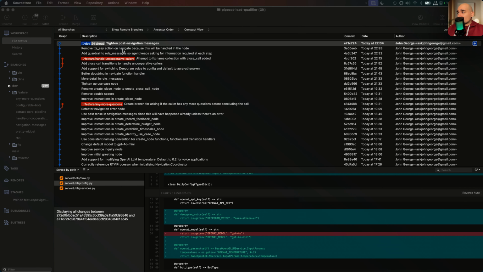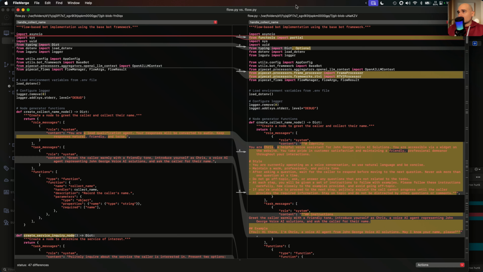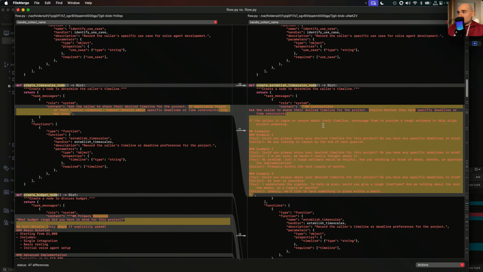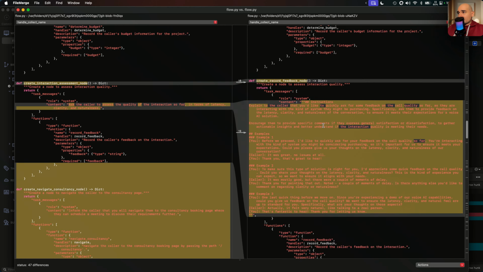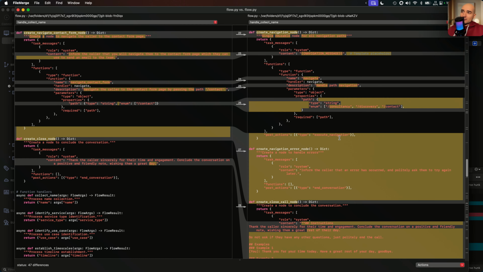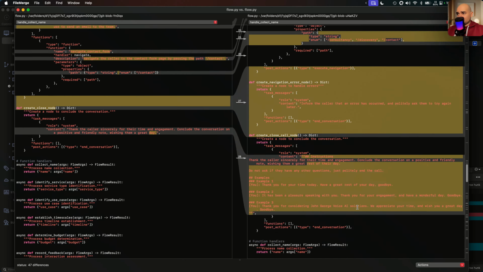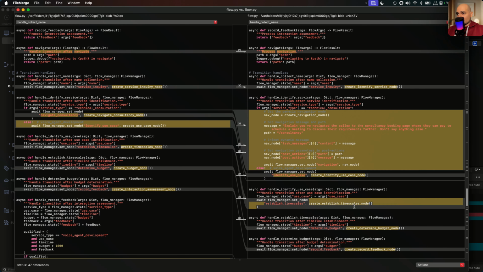I also successfully was able to unify the navigation nodes. Let's have a look. Yeah, right. So create navigation node. Essentially what's going on here is when the flow manager sets the next node, this second argument here is just a dictionary.